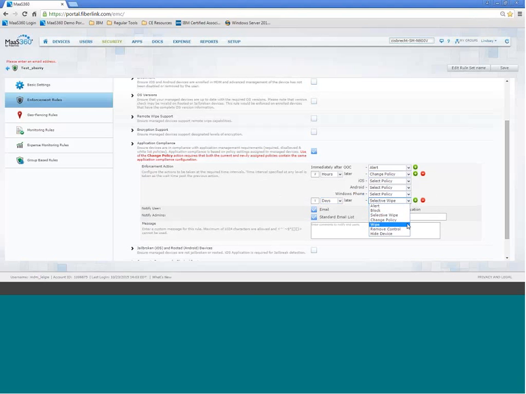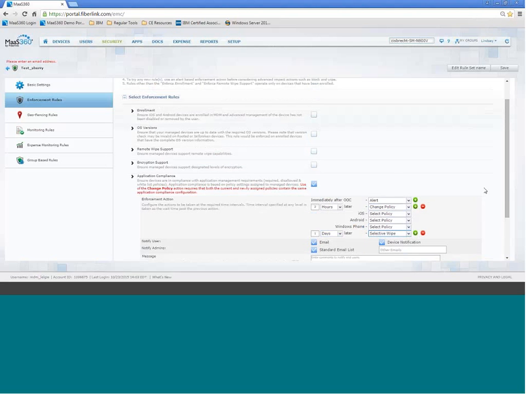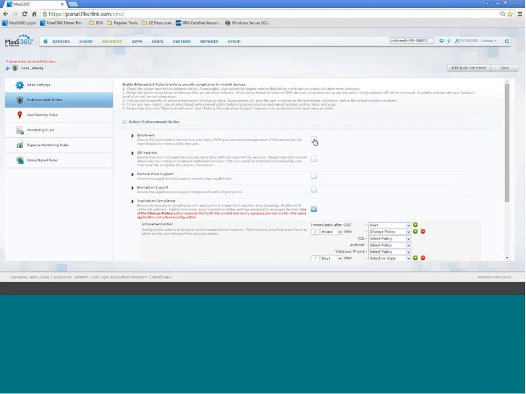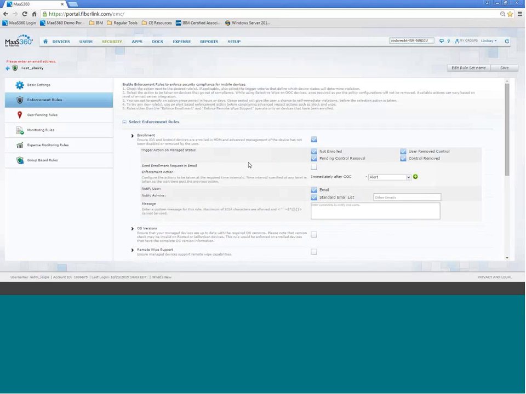We also have things like a full wipe of the device, a remove control, or a block, which is utilizing MaaS360's Cloud Extender. This is a block of the device on your mail server, and it utilizes Cloud Extender for integration into your Office 365 or Exchange or Lotus or Google Apps environment, and it gives you the ability to leverage Cloud Extender to send a PowerShell command that blocks mail delivery for devices that are out of compliance or not enrolled in MaaS360. So this is really helpful if you've got concerns about maybe a BYOD environment and people just kind of configuring ActiveSync on their own.